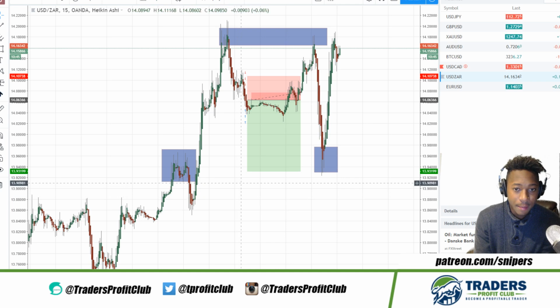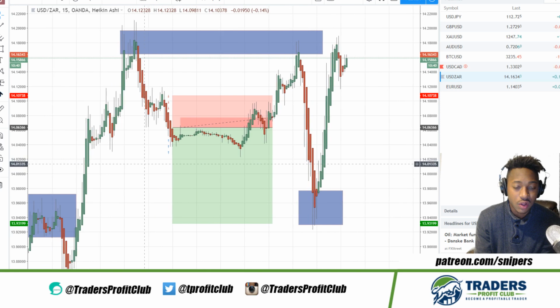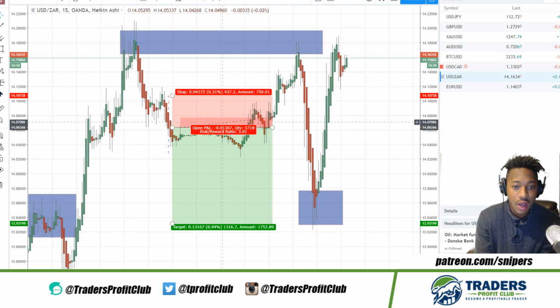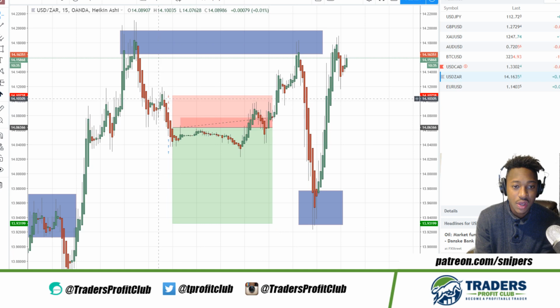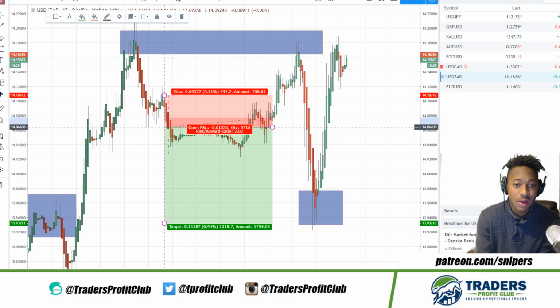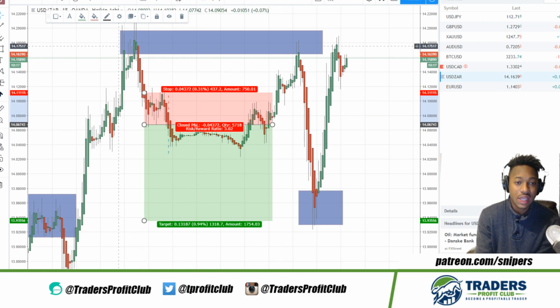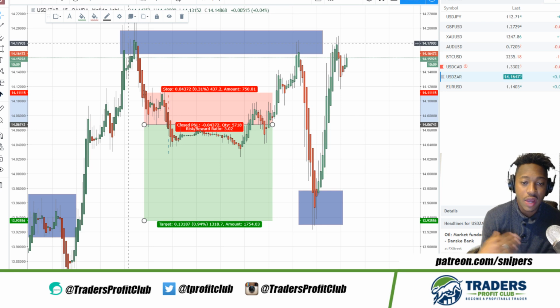So boom, this is exactly what yesterday's call out was. So we're right, but the thing is that we didn't have a big barrier to be able to minimize our losses, because there's no structure above this. It's just one little resistance level. So this is obviously a good risk to reward, but at the same time, the exposure is still there, and what I mean by exposure means not your capital. I'm talking about your investment quality, and your entry is very exposed because you're not putting it behind any structure. If I were to put it behind this structure, it would have had more concrete structure behind it. So your entry is not going to be that exposed.